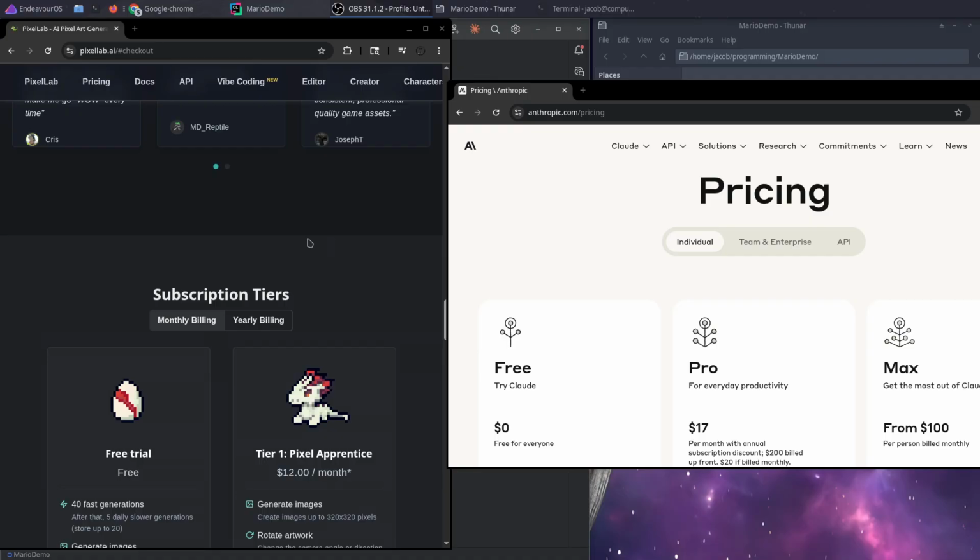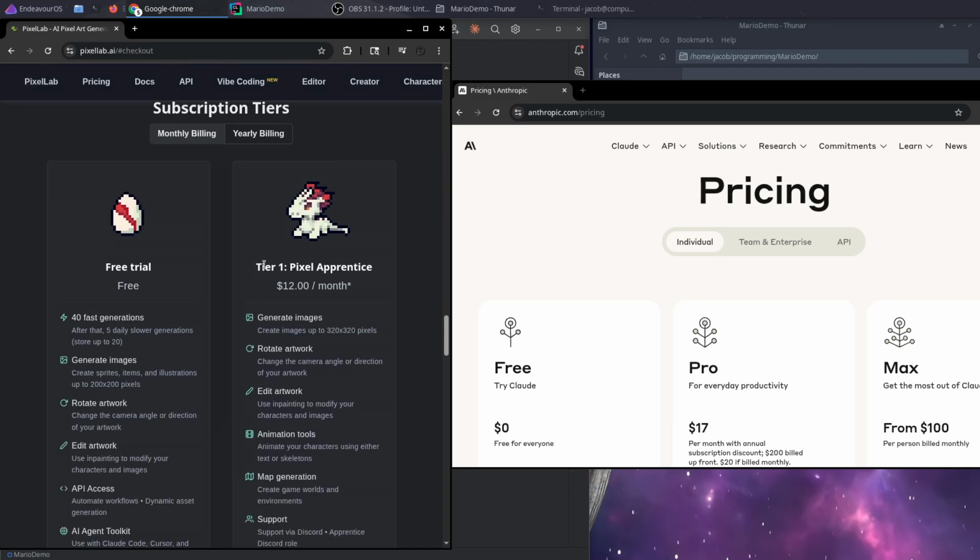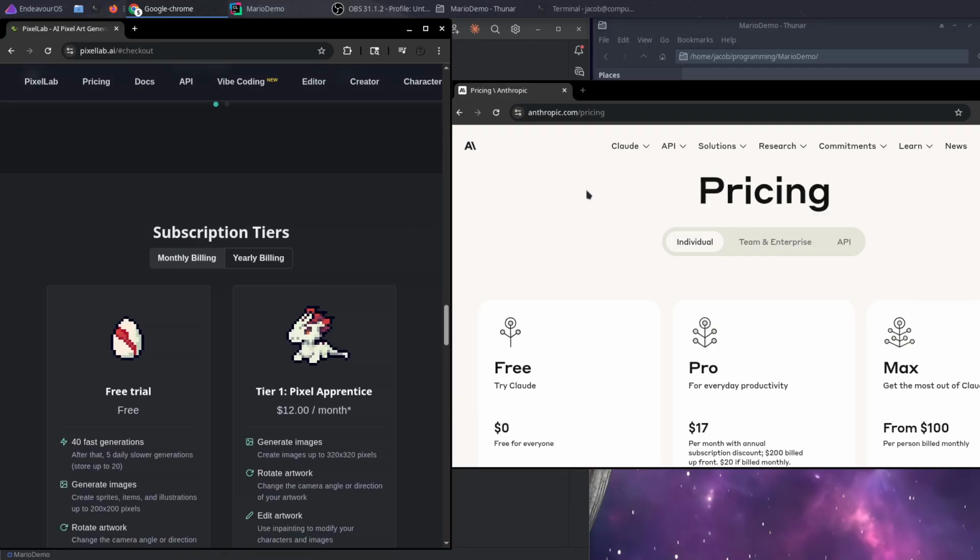What we're going to use is, first of all, Pixellab for the generation of art assets. Pixellab is an image generator, a pixel art generator, and tier 1 is $12 a month. That's really all you need to get started. And we're going to use Claude Code, which is an agentic coding tool.